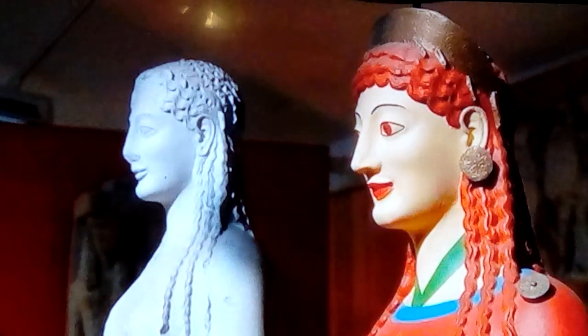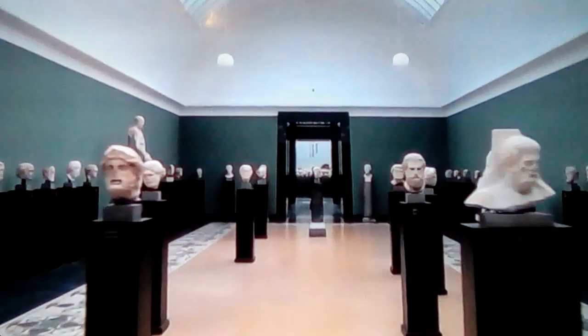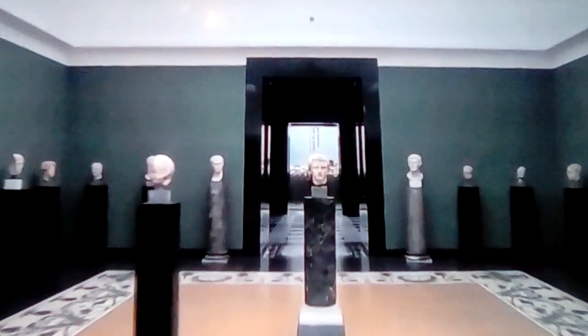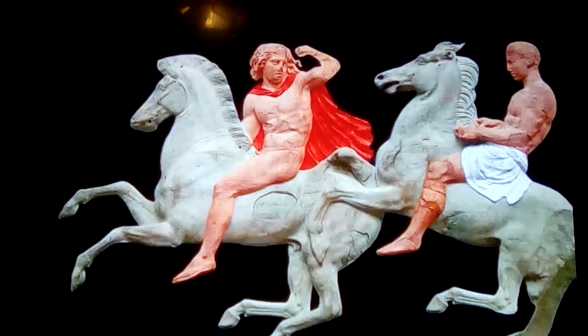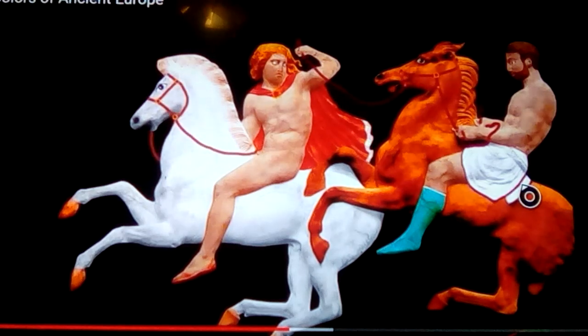Redhead with red eyes. A lot of people say, well, that's Inanna. You go, well, that's Diana. So it's weird to look at all these alabaster statues, but you can look real closely at it. They got their equipment and got in close, and they go, there's some flecks of paint still left here. And what color was it? They had these greenish brown eyes. They were moon shaped. That's Caligula, I think. Again, here we're looking at a depiction of Alexander the Great, white horse, very symbolic.